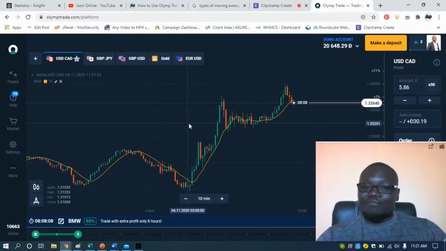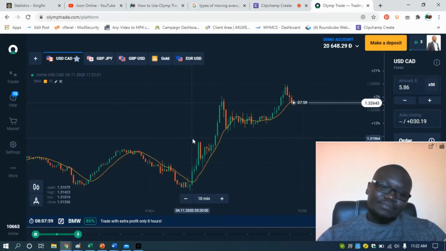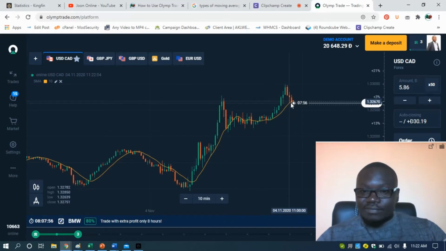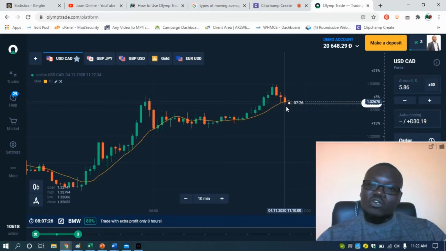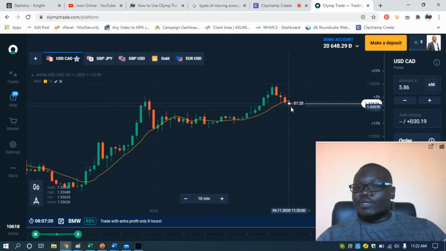And if you know what you're doing on that market, you can definitely pick signals by just looking at this SMA tool. For example, on this level here, we can see that there is a potential breakout happening in this chart at this time. This chart is a 10 minute time frame, so each of these candlesticks represents 10 minutes on the chart. This candlestick will end its formation in about 7 minutes. Once it does, and there is a confirmation that this is a breakout, then you can continue to trade in the direction of the trend.